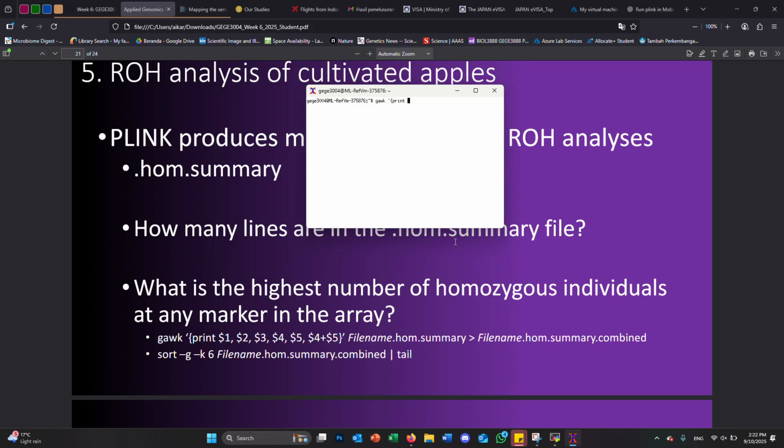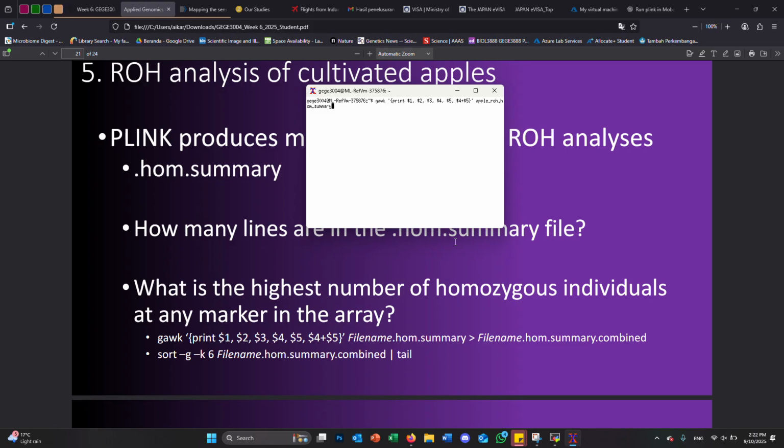When you say markers, what do you mean? SNPs. SNPs or loci. So it's a marker in the genome. Sorry if I use it interchangeably. Just remember, we're dealing with an array, and every array has a certain number of SNPs on it. Markers, loci, SNP just be used interchangeably in this context. Loci, like the location.